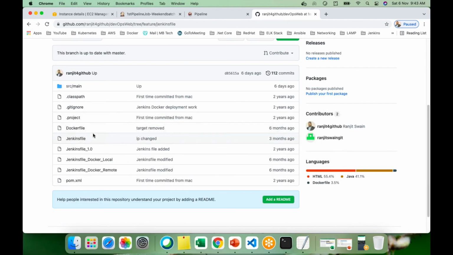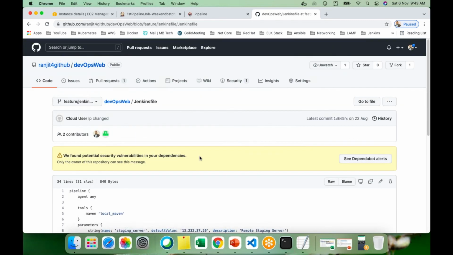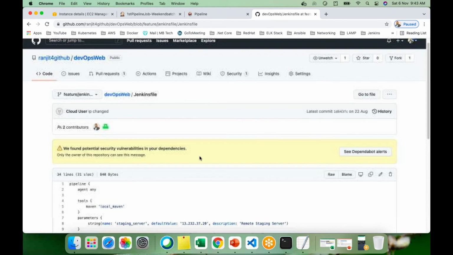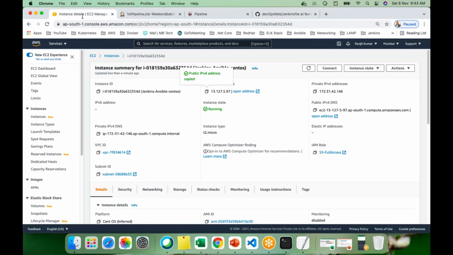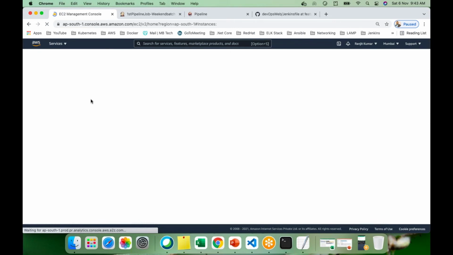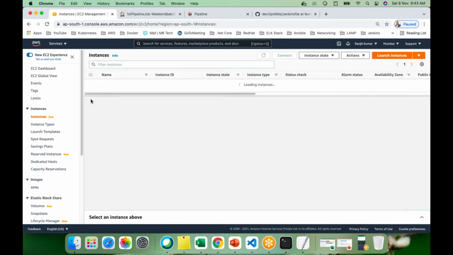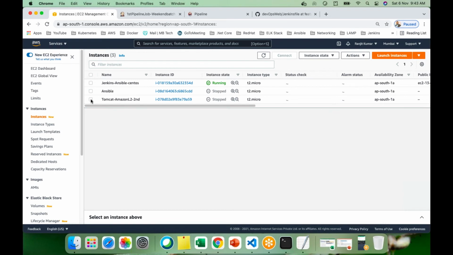Okay, now you always have to create a branch whenever you are going to work on something. Suppose I am working on the Jenkins file. I create a branch called feature/Jenkins file, created from the master. So I created a branch now. What happened here? We have a file called Jenkins file, because it works based on this Jenkins file, right? Let me see what is in the Jenkins file and what we need to update.